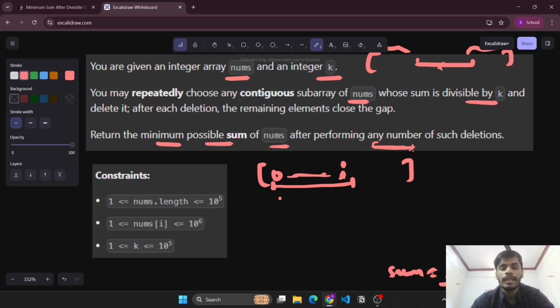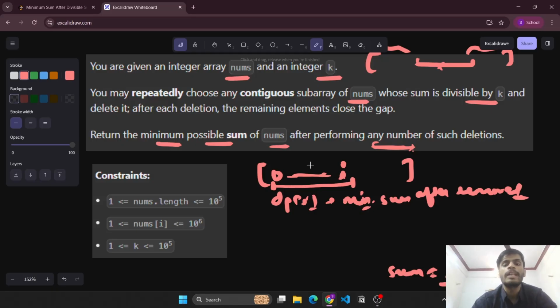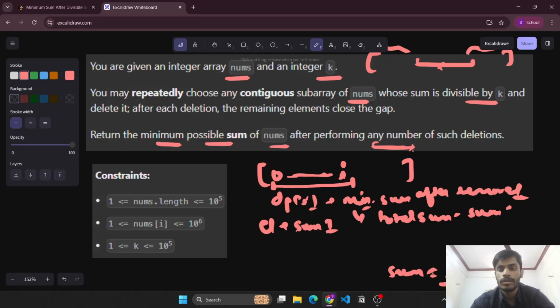So we store dp of i as the minimum sum after removal. But to find this minimum sum, we need to know what elements we are removing. Suppose the elements that we remove have sum 1, then this minimum will simply be the total sum minus the sum 1 that we have removed, right?